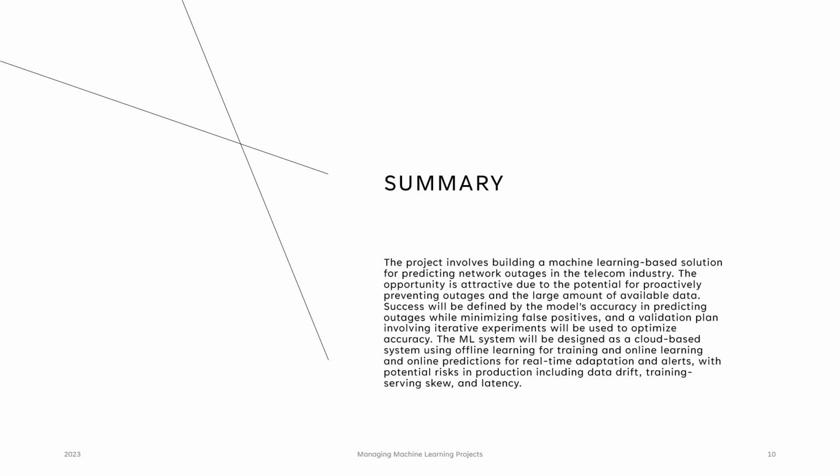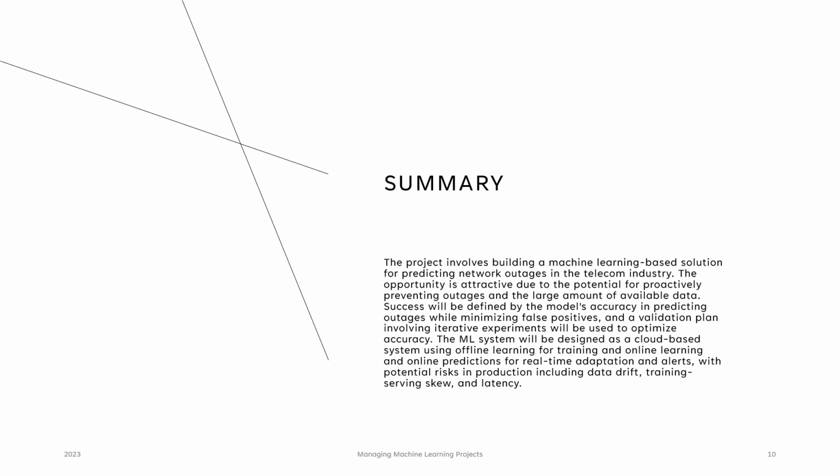So let's recap what we have covered in this presentation. We are building a machine learning based solution to predict network outages in the telecom industry. The opportunity is attractive because predicting outages before they occur can enable the telecom company to take proactive measures to prevent them, leading to better customer experience and reduced downtime. We have a large amount of data available, including network performance data, maintenance logs, and other relevant information that we'll use to train the model.